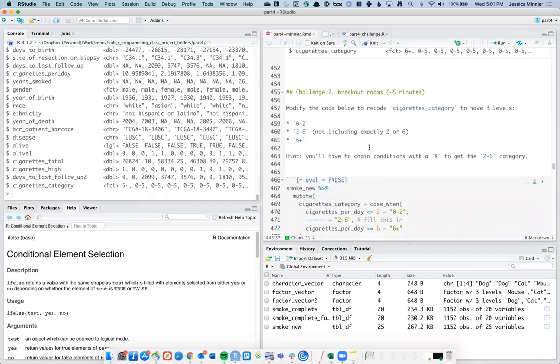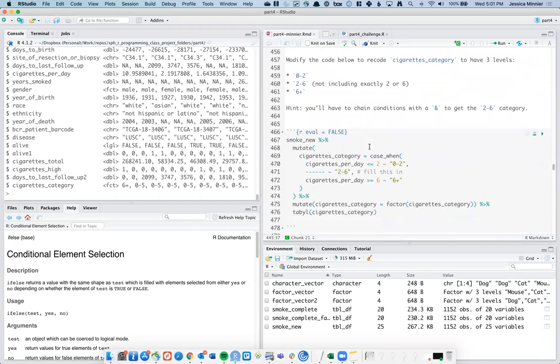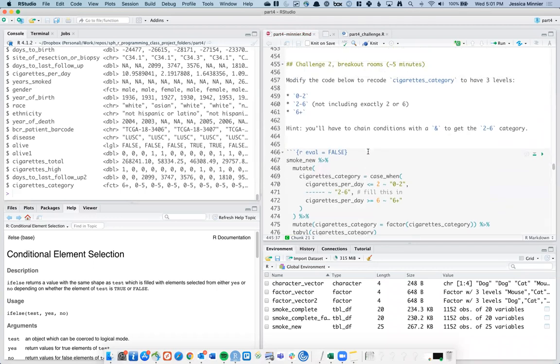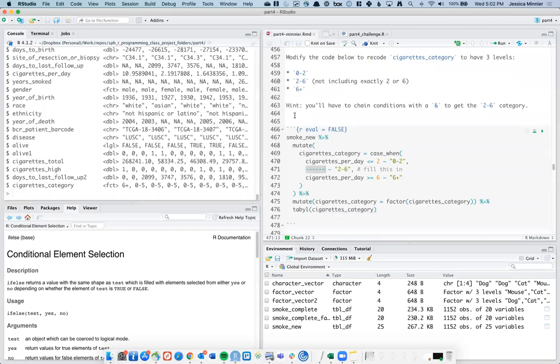Okay. I think, yeah, let's do this. Let's have a quick breakout room session, same breakout rooms. And so now here I want you to make 3 categories. So you'll have to fill in this part. You'll have 0 to 2, 2 to 6, 6 plus. So you'll need to remember how to make logical statements.